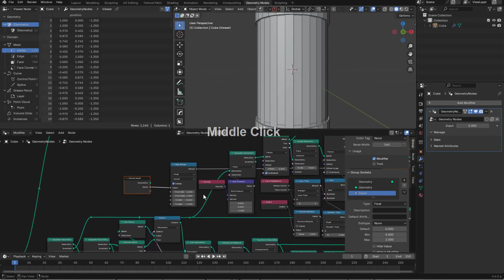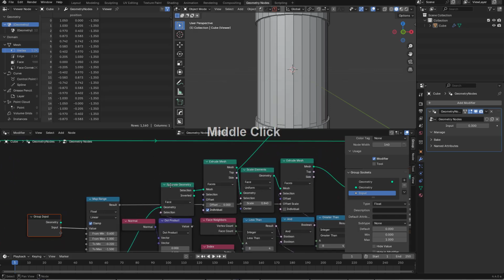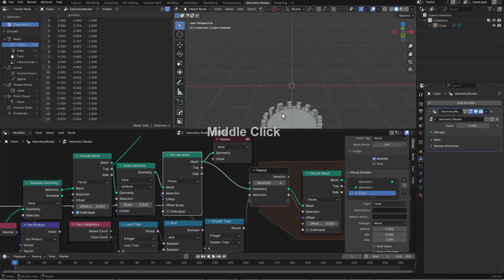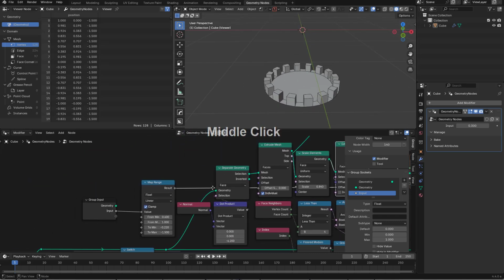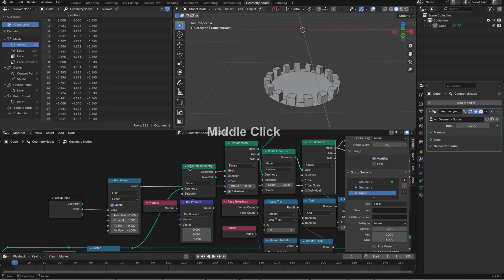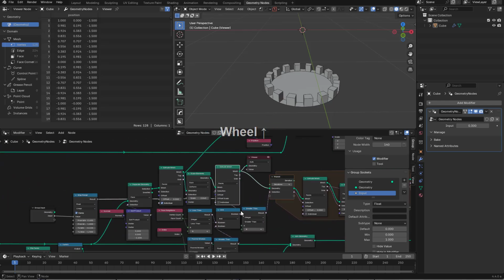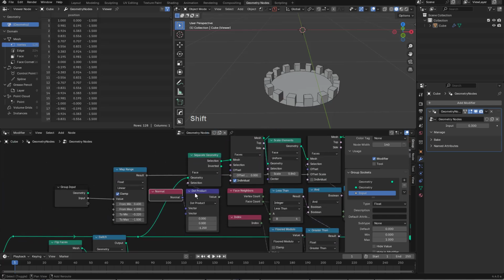So let's go back over here. And this is good and all, but they intersect. And intersections are never cool. So what's crazy is we brought this whole cylinder over here.